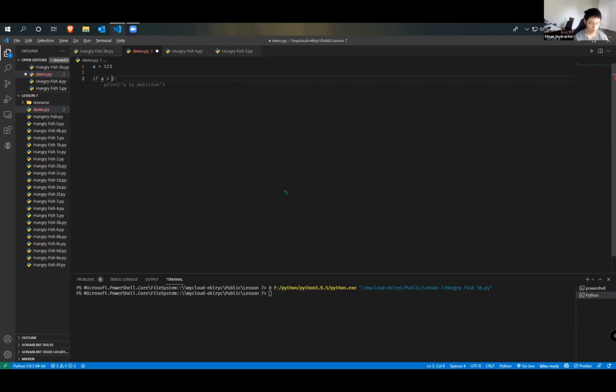If A is greater than 60, A is greater than... this would actually be better if A is greater than or equal to 10, then print A is a two-digit number.